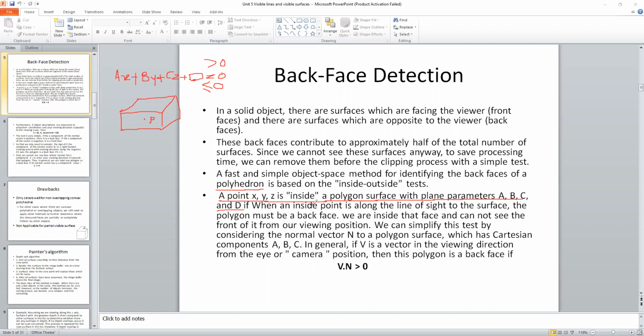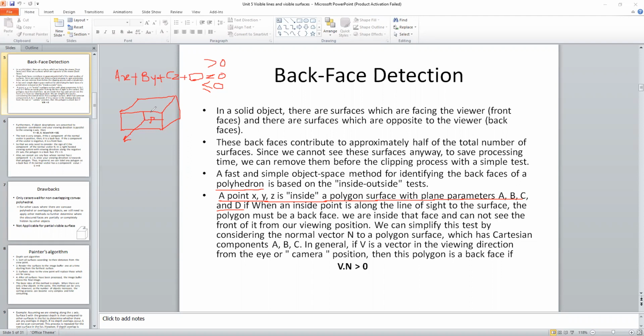That is the test considered, and for this test we consider a normal vector from this point P, a normal vector for this surface. Consider this rectangular surface, and this point is P with x, y, z as the coordinates. When I draw a normal vector, I am drawing a perpendicular to this surface.